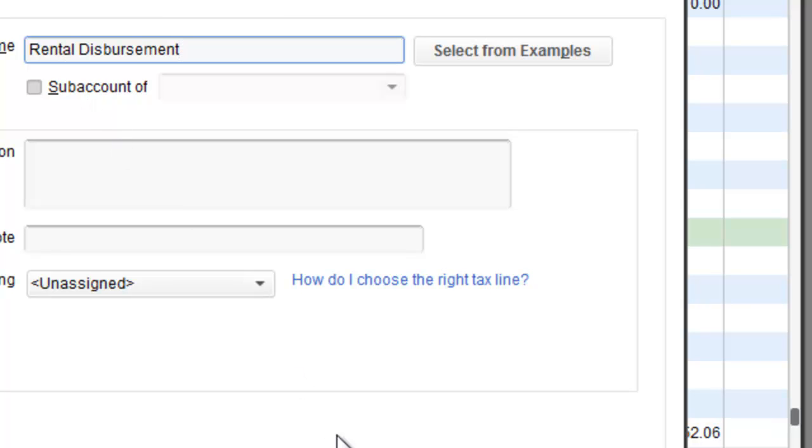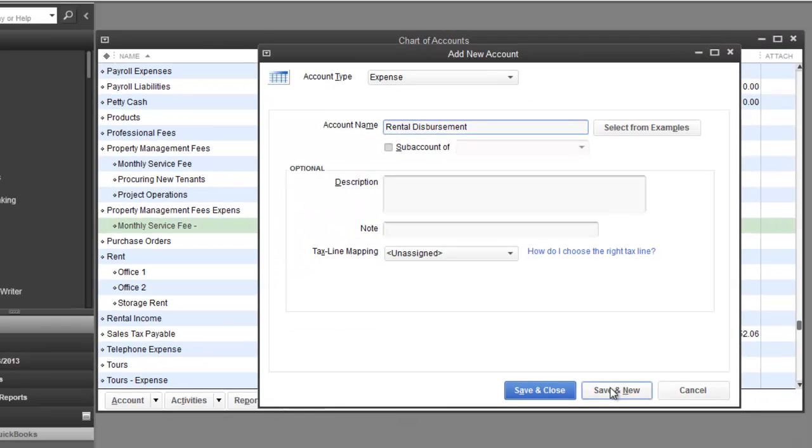Rental disbursement, what is that? That's basically when you cut a check for the difference. So let's say whatever the owner decides to withdraw, from the rent money he had minus the fees that he has to pay. So any money that's cut out to the actual client for the difference of what's left over as his income, that's rental disbursement. It's an expense in these books, but it's a rental disbursement is what you would do.